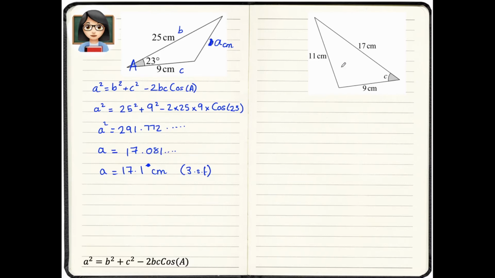Okay, so now I think the easiest way to do this one is just to relabel it again. So I'm going to just gently get rid of that. And I'm going to call that A. The one opposite it is little a. And then I've got B and C. I don't really mind which order they go in.